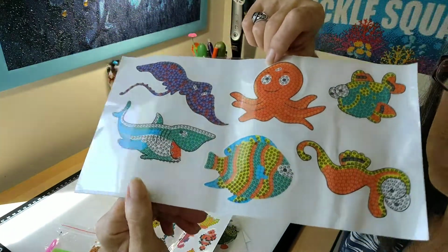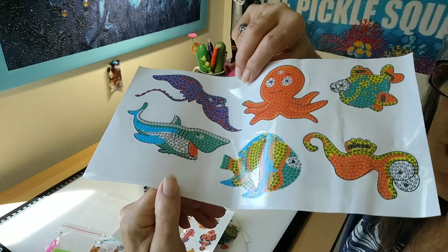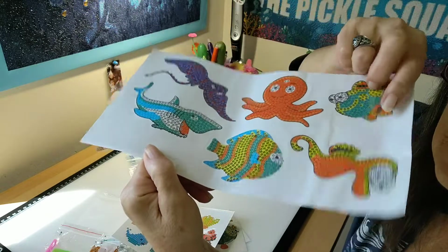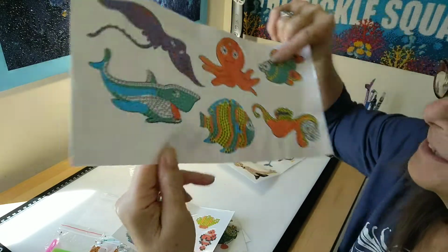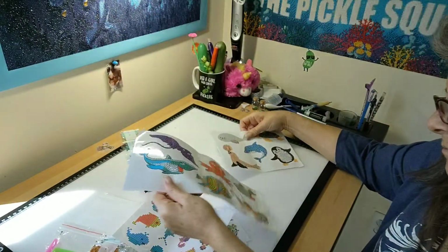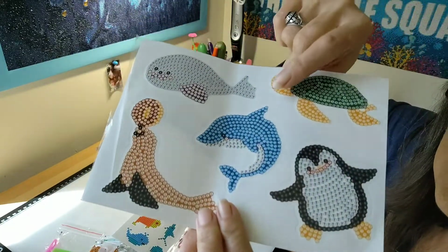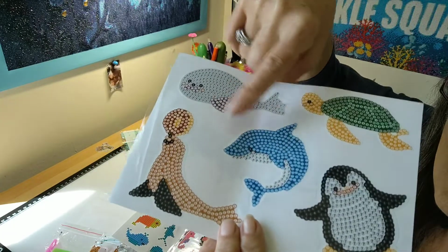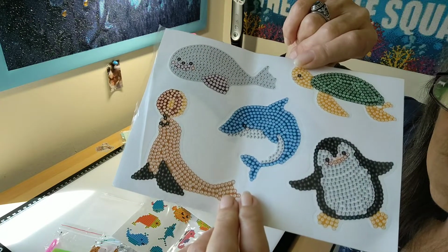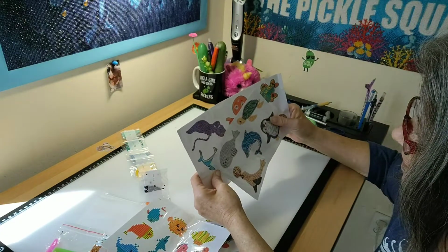Look. The octopi. The octopus and the stingray and the shark and the fishes and the crazy face seahorse there. Look at this. That's funny. He's cute. Yeah, these are so cute. They don't come with an inventory sheet, guys. And oh my god, looky. Penguin. Turtle. Oh, my favorite. Flipper. Seals. Whales. So cute. So these are going to be quick little projects to do. And they're going to be looking so cute.